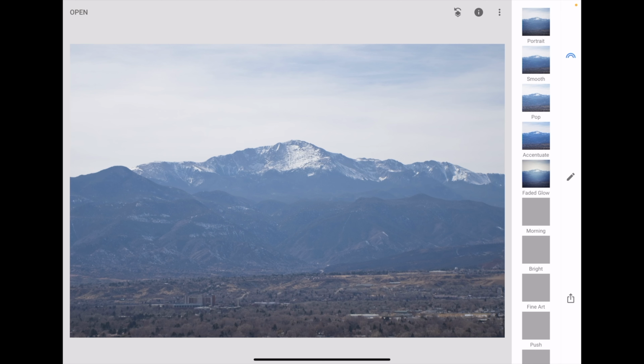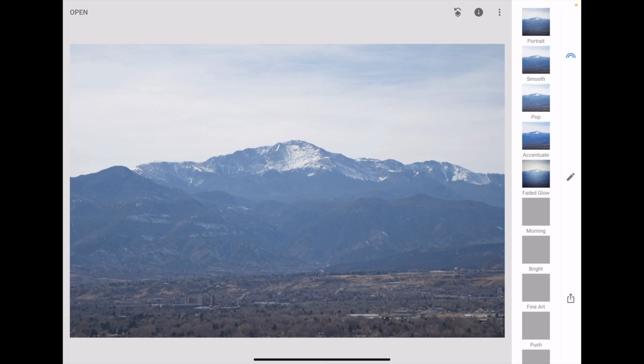So here we are on the iPad where we want to edit our photos. We'll have to download Snapseed, which I already have on the iPad. And you can download this on your phone, like I said, and also on Windows devices. The one thing to note with Snapseed is that you cannot edit RAW images out of your DSLR camera.